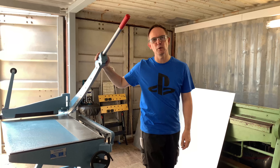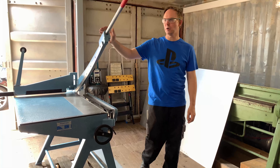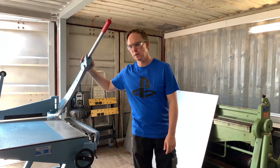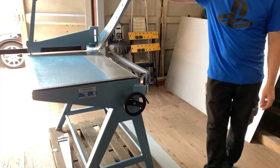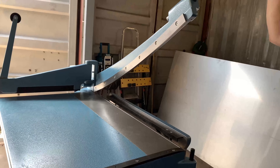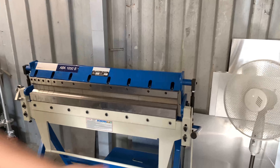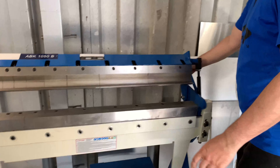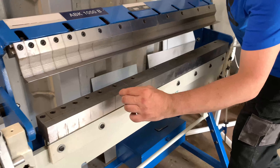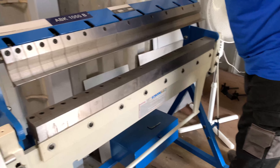Hello and welcome back in another sheet metal workshop. This is sheet metal machines part 2. In part 2, I have almost complete — or already as good as I can — the workshop. I have here a new machine, it's a guillotine, it's to cut sheet metal. And the second machine I have is also a bending machine where I have those segments up and down and can pull them out one by one.